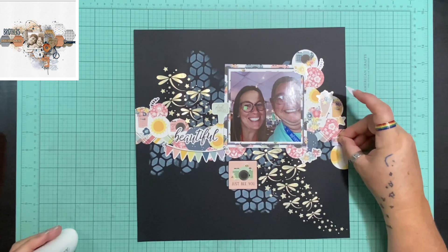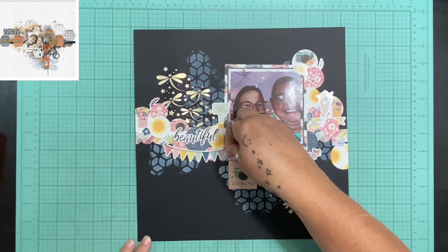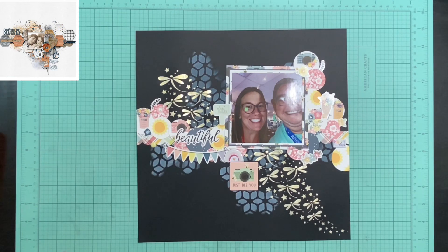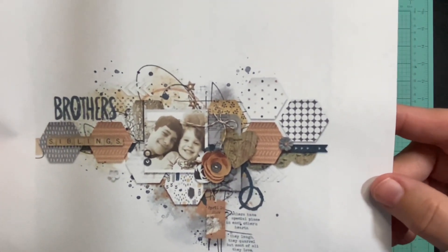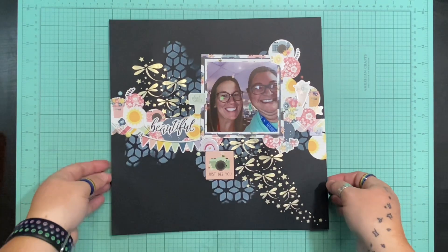After getting all those things on here, I go in and add some more florals. The little plant sign next to my friend says 'plant smiles,' and she definitely does — she is fabulous. I also add some other random flowers to fill in spaces, and a little chipboard at the bottom that says 'just be you' with a camera and little bees on it. After filming I add a couple of bees I found on my desk from a Simple Stories collection — they fit perfectly. I also add a few enamel dots in different places, and I'll date it and write a little journaling note about me and my friend after I turn off the camera.